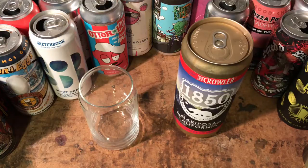And instead of taking a few minutes to figure out how to pour a crowler properly, I just continue to pour bad pours out of a crowler. But damn it, I'm stopping for a second, and we're gonna figure this out. I've researched some things, and let's do this.